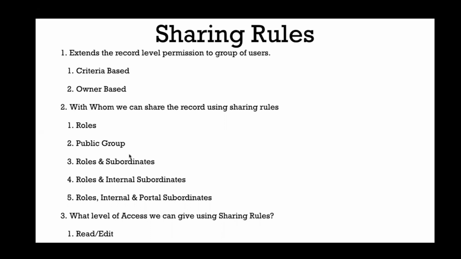Okay. And then again, what level of access we can give? That is read and edit. We cannot give either a transfer of a record, that means changing the owner, or delete permission. Those two permissions will be controlled by profile level. If you have access, modify all or view all, then only you can make the changes, or if you are the owner of that particular record.